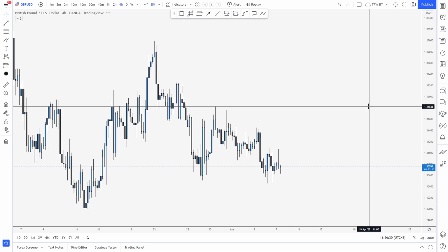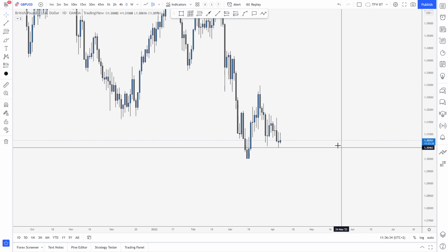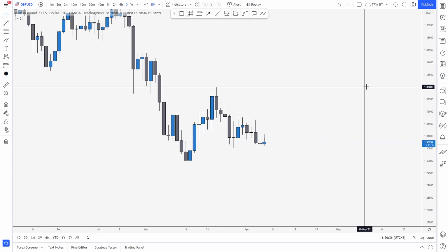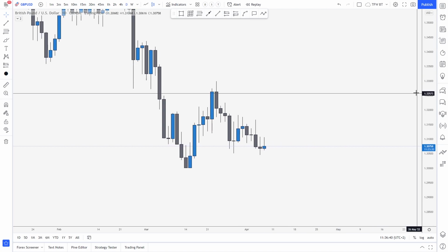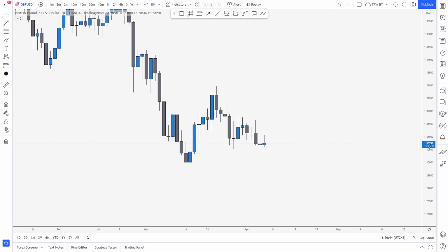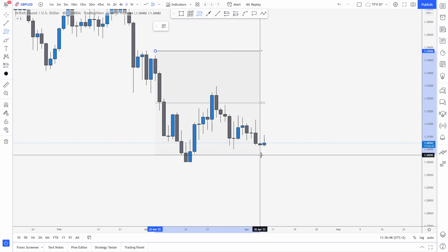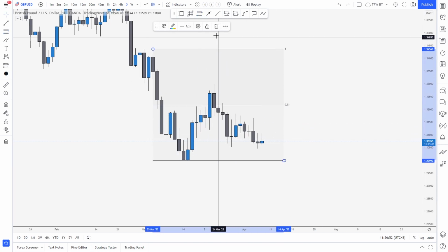Okay. Going to GU, I'm not going to spend a lot of time. So again, I'm not very good at GU. I'm learning from one of our best mentors, Mr. DW, in our community. And yeah, so let's check it out. Again, if you remember from the weekly outlook, we were overall bearish. So we had this push to the downside and we pulled back about 50%. So I was pretty bearish on this pair.